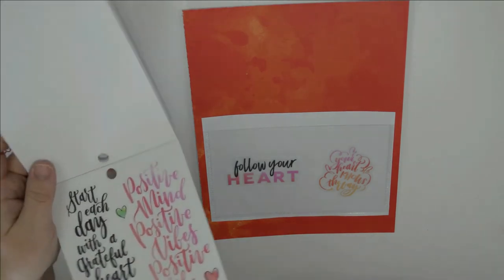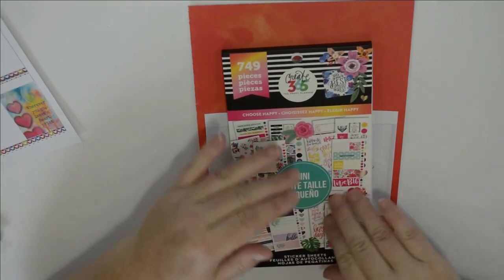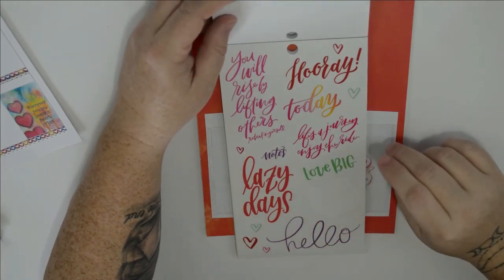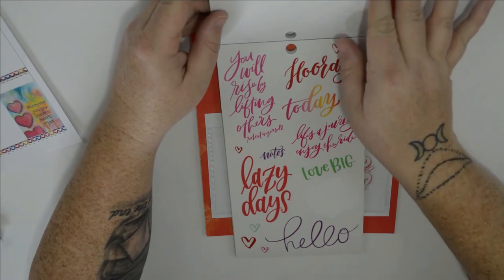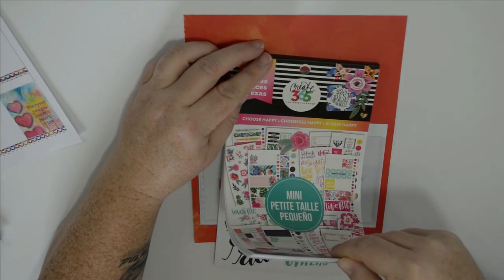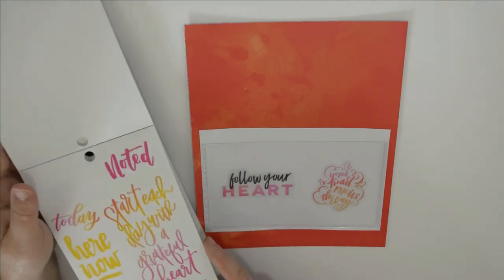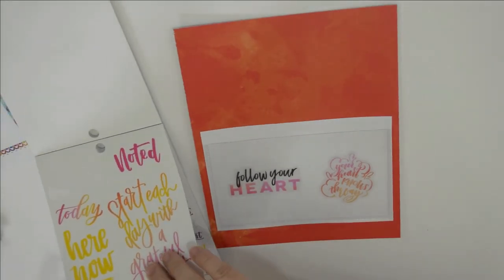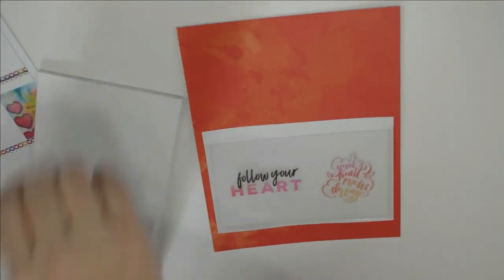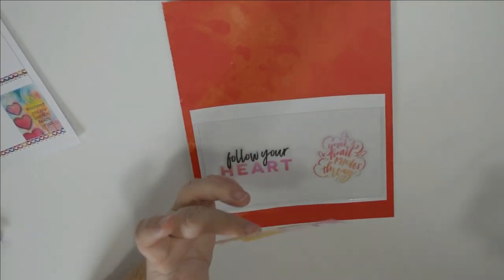Start each day with a grateful heart. This is where the fun stuff happens. This is a mini book, but I saw some quotes that were actually fairly large. Start each day with a grateful heart. For sure. That's the one that I want. Okay. So, as you can see, this is too long. So what we're going to do is just cut.